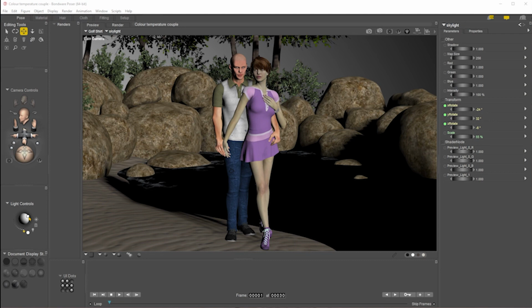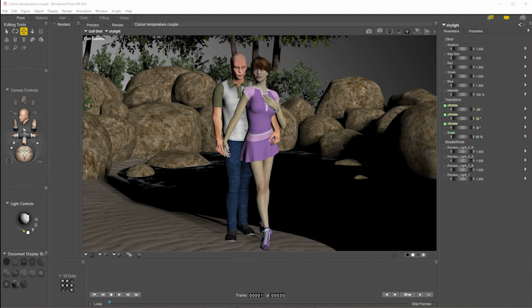Photographers are used to thinking in terms of color temperature, and in 3D it's even more important. When you're taking photos, you'll often go to a venue where they'll have sports lights or sodium lights up on the top, and you may not notice that they're casting a very blue temperature, which would be a relatively high color temperature. What you do is use your white balance on your camera to counteract that and try and bring the colors back to neutral.